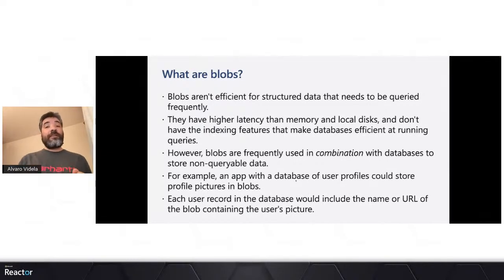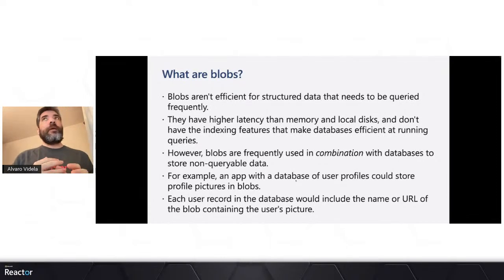Same when you work, let's say, with queues. Queues are very optimal for distributing messages in a network, but very small messages. So you don't want to be sending megabytes of images, let's say, in a queue. It's better to send a reference to a blob, and then your application can fetch a message from the queue, get the ID of the blob, and fetch the blob itself. And you don't waste all this data of the blob going to the queue and being sent on the network. No, you just send, let's say, a link, and your application retrieves that.